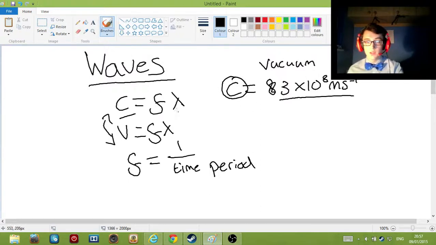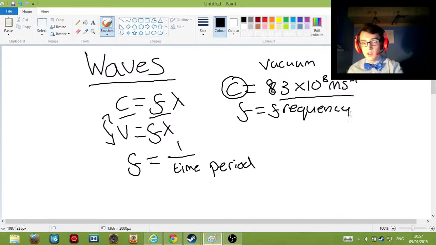And the c value here, you'll only use if the wave is going at the speed of light in a vacuum. This f here just means frequency. F for frequency. I mean, it's quite easy, to be fair. Lambda is this weird thing that we use. We call this wavelength. It's this part of a wave.